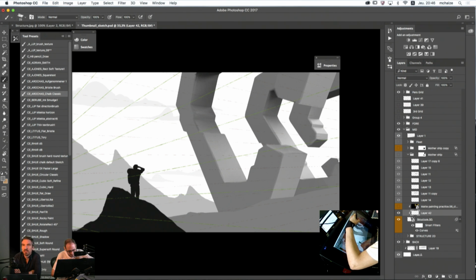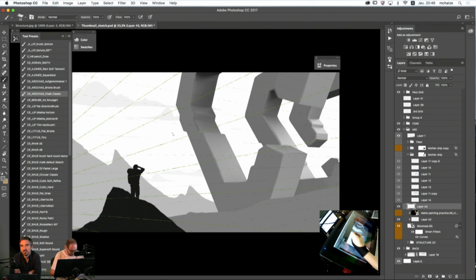Okay, I get what you're doing. And for here, same thing. So you just paint over? Yeah, nothing special, just paint. For the moment, just paint over. But it's going to be rusted, of course. Derelict.